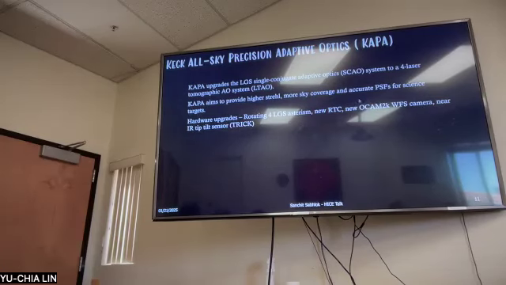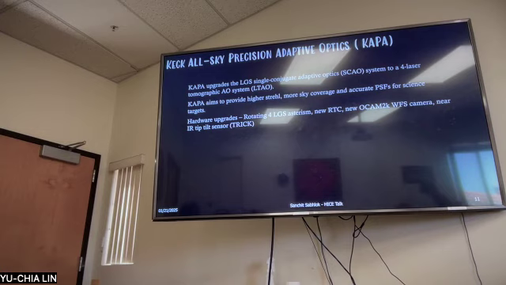How is KAPA going to do that? It's tied into a massive hardware upgrade. First of all, you go from 1 laser guide star to 4 laser guide stars. You have better anisoplanatism, so you basically get better PSFs. You have a new real-time controller and a new wavefront sensor camera, and that should give you a better Strehl.